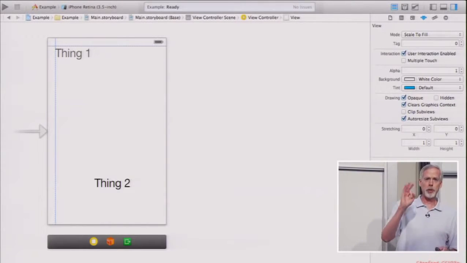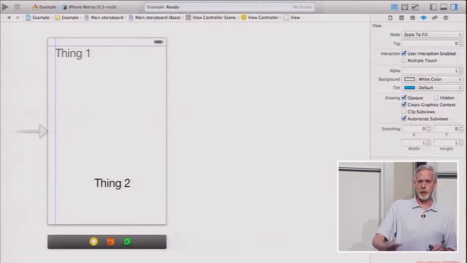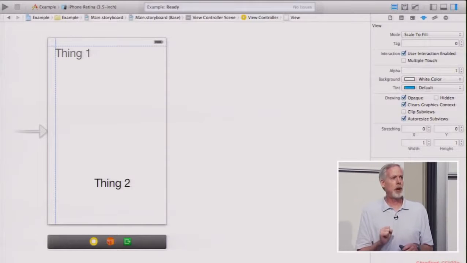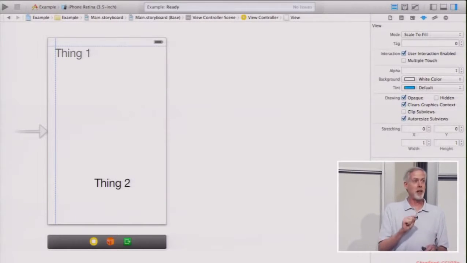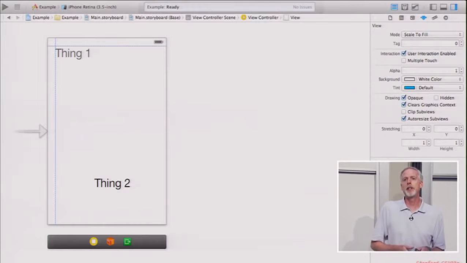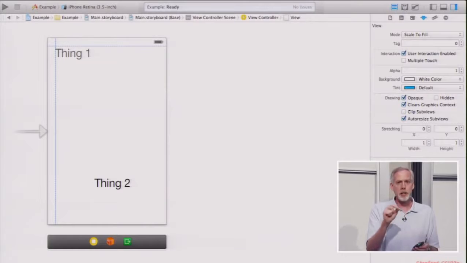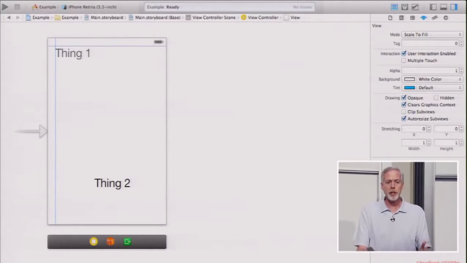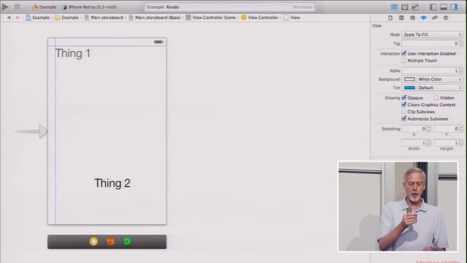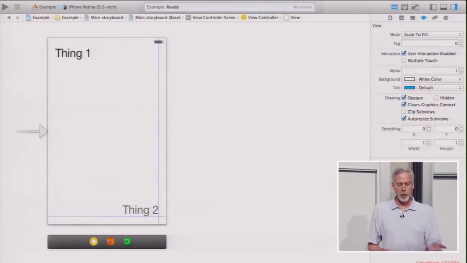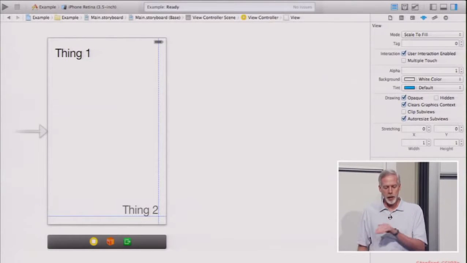Okay, I'm going to show you 3 ways to set rules over the course of this lecture. 3 different ways. The first way you've already been doing unwittingly. Well, not really unwittingly, because I've been telling you to do it, which is to use those blue guidelines. Okay? When you drag things around and you let the blue guidelines snap to certain locations, you're basically telling Xcode what you want. So when I drag thing 1 up into this upper left-hand corner and these 2 blue lines appear, it's really telling Xcode, yeah, I want it to be stuck to this line and stuck to this line. In other words, upper left there. And same thing when I do that for thing 2. Okay, I'm kind of telling Xcode.